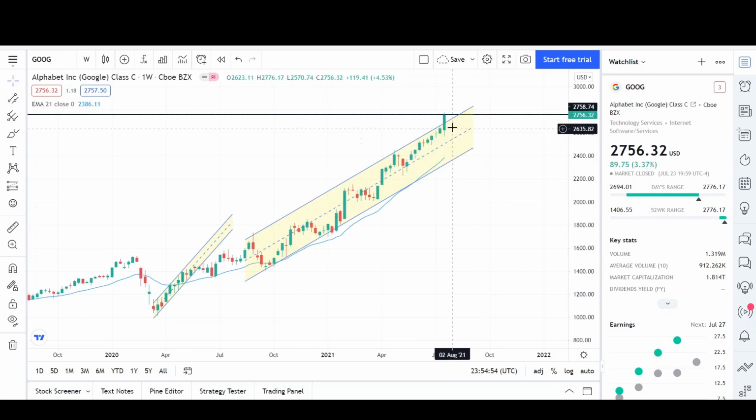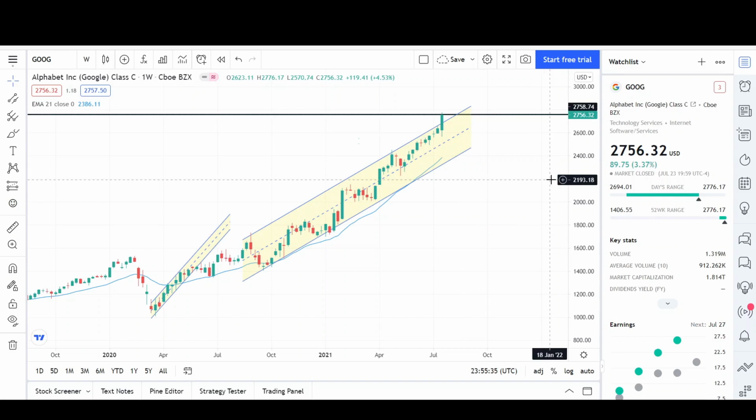So I don't see Google going up to like 5,000, or I mean, could it reach 3,000? It could, but the longer we are from the EMA, the more risky it gets to be long on the position, because sooner or later we're going to come back to the EMA. And also, it's not good to buy when the price is really expensive. You want to buy when it's cheaper on the lower side of the channel. That's just the best place to do it.